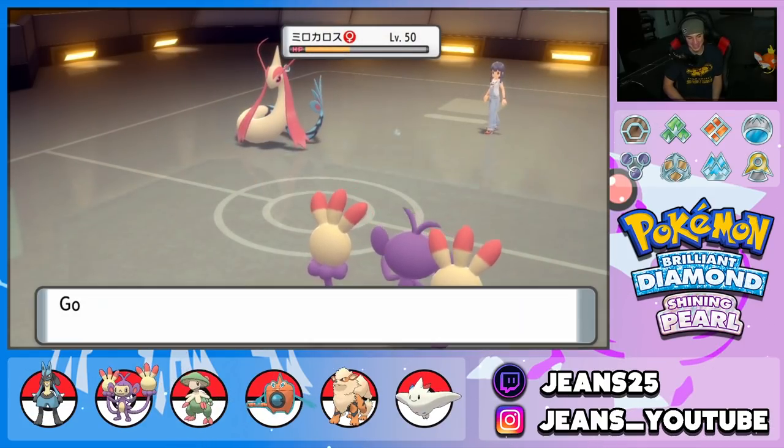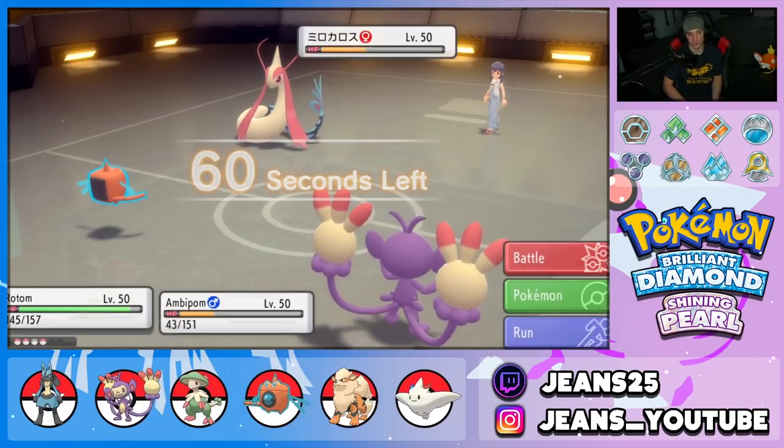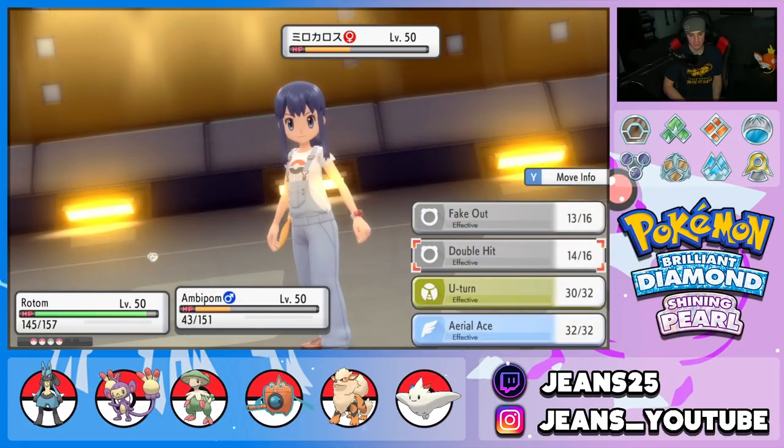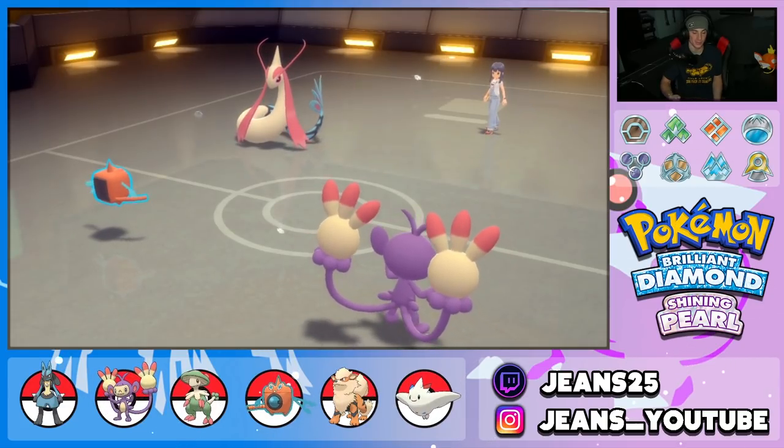We have a Focus Sash, which is hilarious. But that trick was definitely clutch. And bringing Lucario in the back end was really good. So we'll Volt Switch out. So yeah, yeet. And then we'll just double hit. But I think Volt Switch just KOs. Actually, double hit much KO. Or we just cancel the battle. And we take that win.